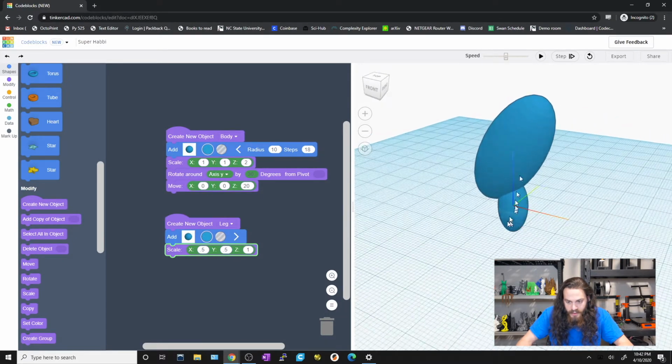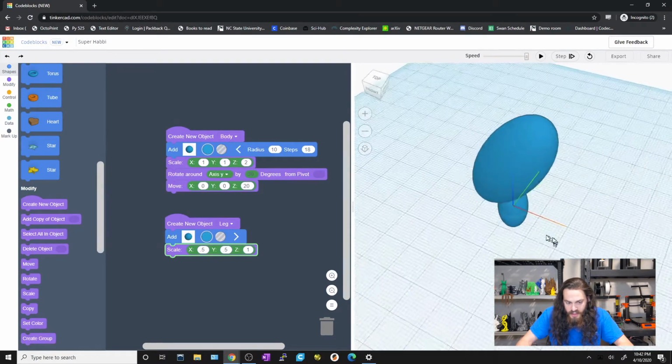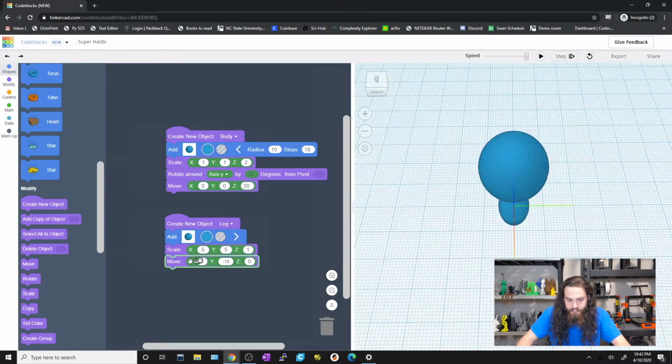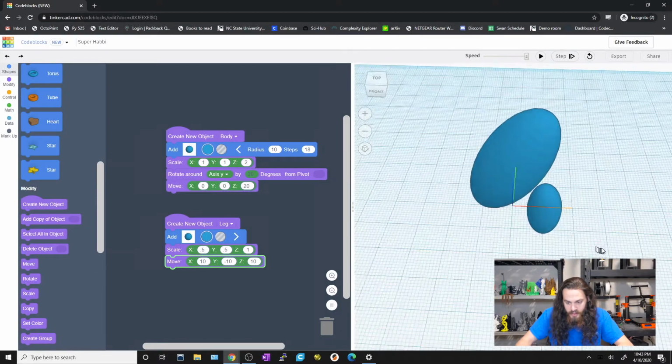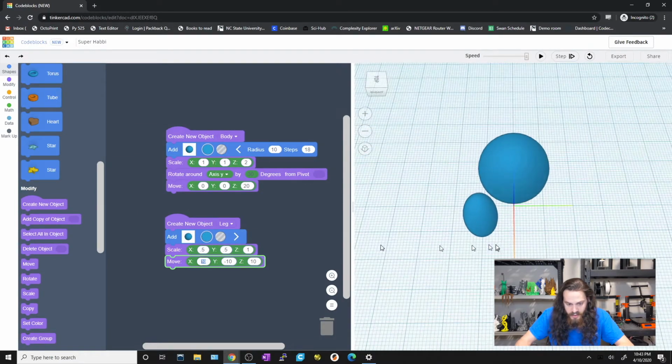Okay, so that's there, and here we can make these speed up faster. Next, I probably want to move it up and to the side, right? So let's move it back. Let's say that's negative 10, we're going to move it to the side, 10. And we probably want to lift it up 10 as well. Let's see how this goes. All right, look, it's a little bit up. Oh, see, it's coming out front there. That isn't what I want. So I should make that negative 10.